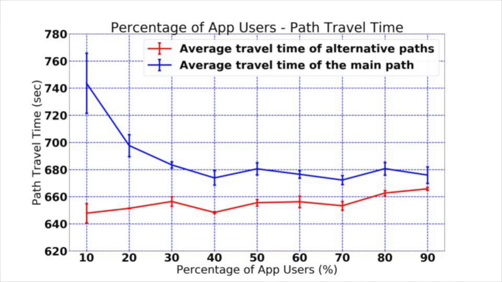The next graph produced is the change of path travel time with increasing app usage. The trend in this graph is consistent with the results of the previous graph. As more vehicles switch to alternative paths, it becomes more congested and increases the travel time for those paths. At the same time, the travel time in the main path keeps decreasing with the decreasing number of vehicles taking it. The trend keeps going and tends to converge at a certain time, reaching an equilibrium state.